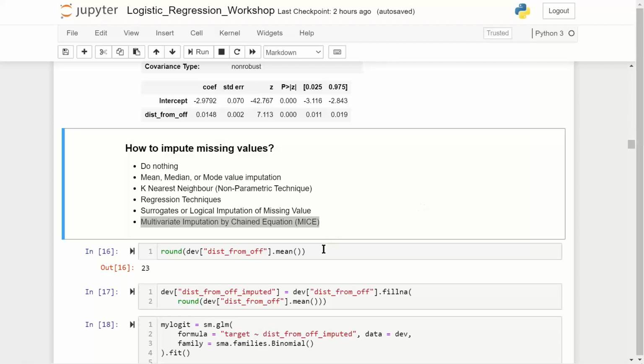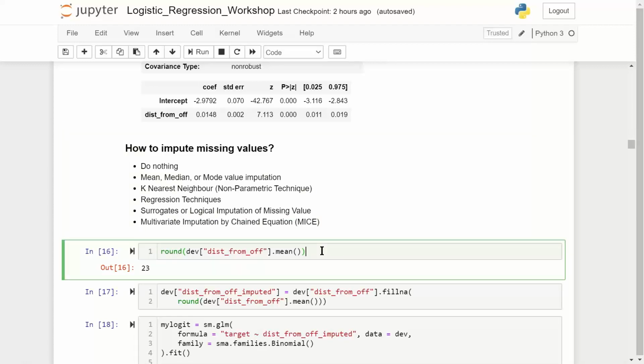I am taking the simplest approach, where I am going to replace the missing values with the mean. So let me quickly see what the mean is. The mean of distance from office, how far the customer's office is from the existing residence, is saying the average is 23 kilometers.